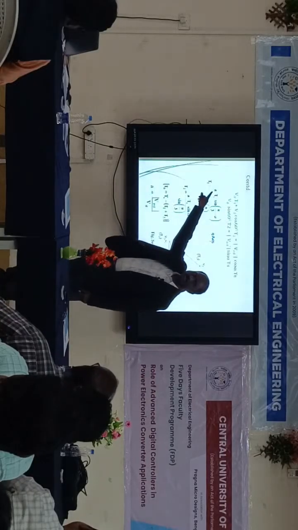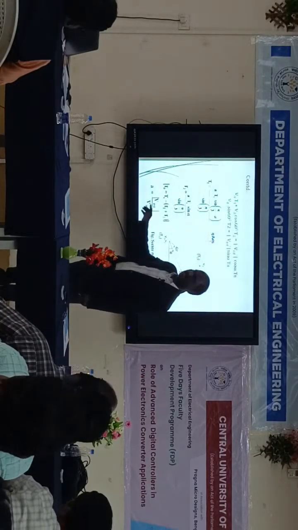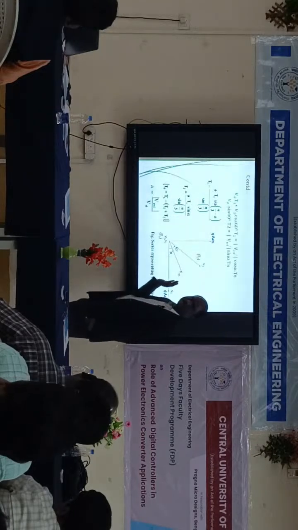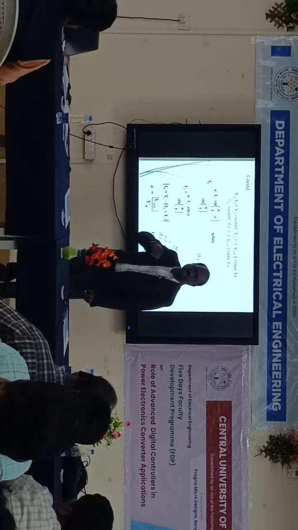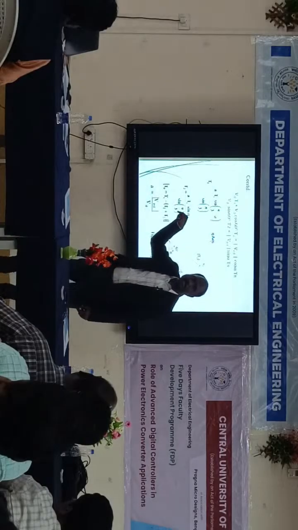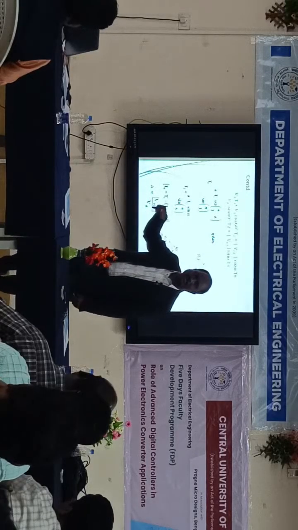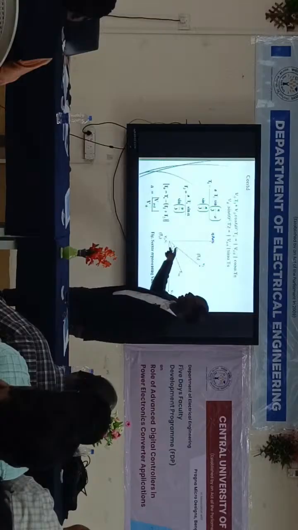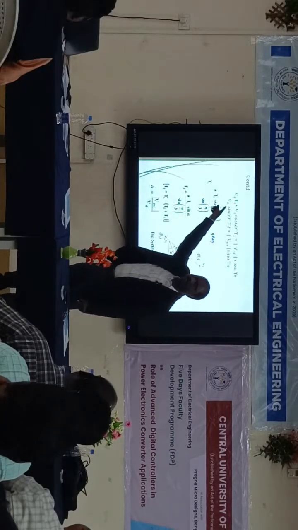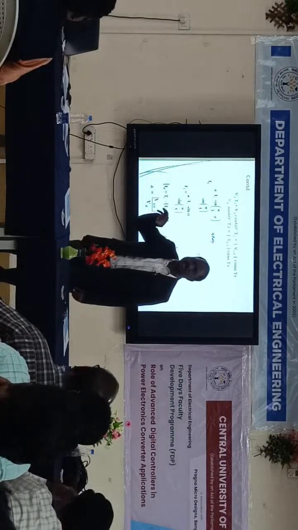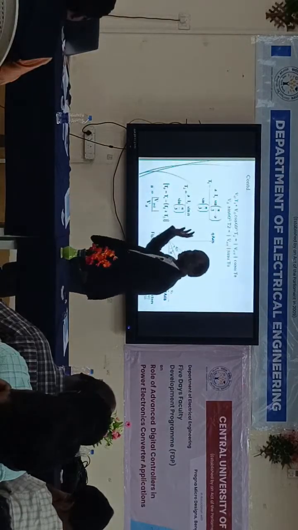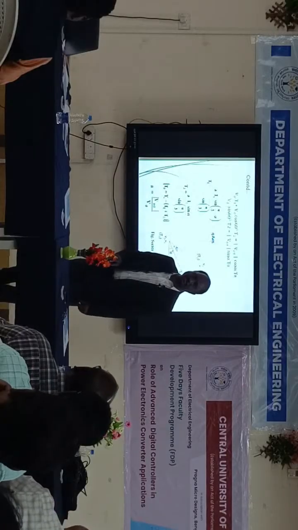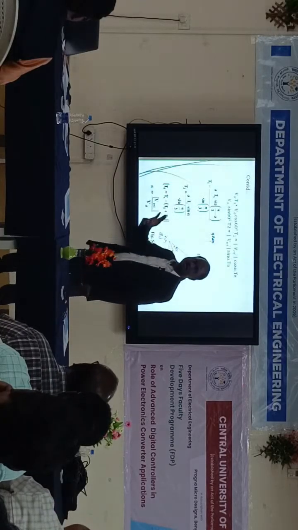A is the modulation index, V reference by Vd, and you decide how much you want, 90% or 50% or 60%. For example, 80%, 0.8. Ts is your switching time, you decide some value in seconds. Sin of pi by 3 minus alpha, where alpha, for example, is 30 degrees, so you take 30 degrees. If you find T1, you are going to get, for example, 45 milliseconds. T2 is also 45 milliseconds. And T0 is for the remaining time period.